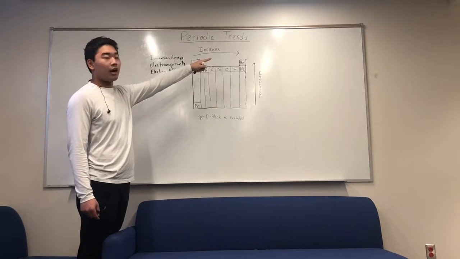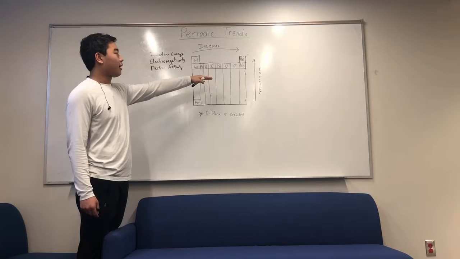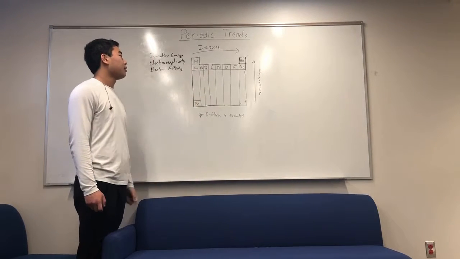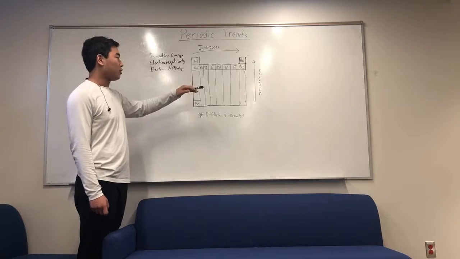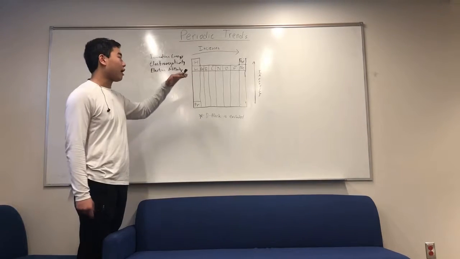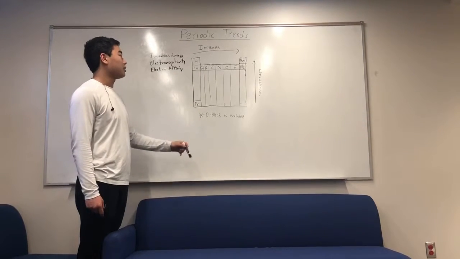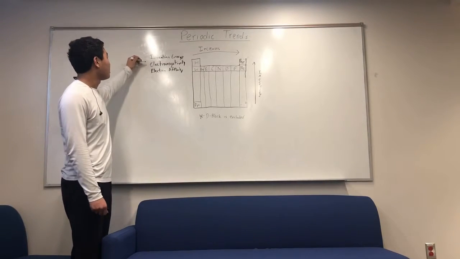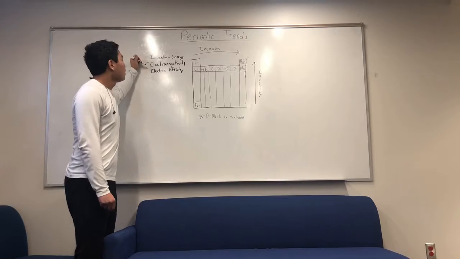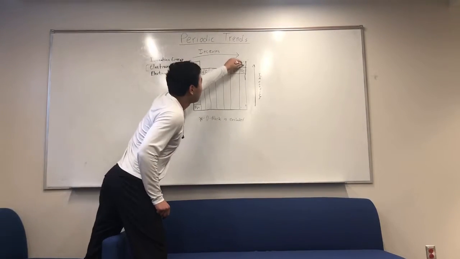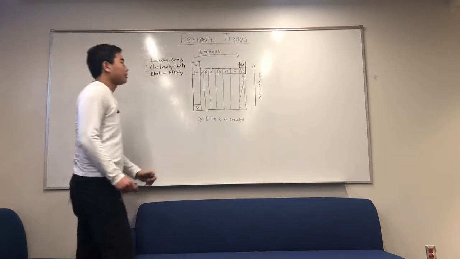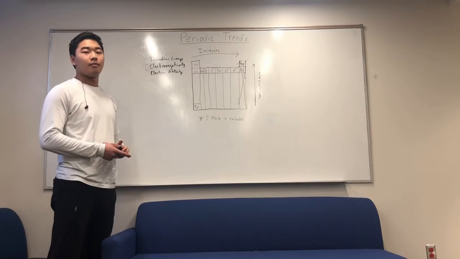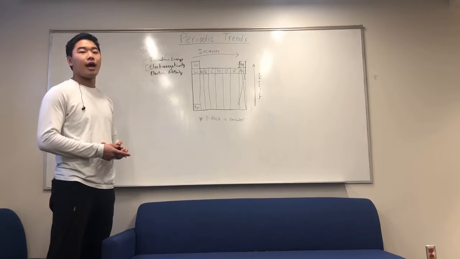The increasing trend going up the periodic table is defined by the increased shielding going down the periodic table, because as you go down, there are more electrons in between the outer electrons and the nucleus, which makes it a weaker interaction. The one exception to this trend is that electronegativity does not include the noble gases, because they each have full valence shells, which makes it not favorable to add electrons.